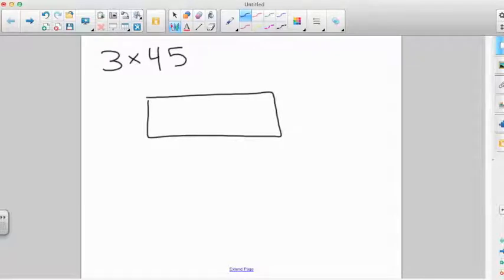We can see that 45 is a 2-digit number, so we write 45 at the top of our cell, and we split our cell in half. We write 45 on the top and 3 on the side. Then we take a dotted line and split both of our cells in half from the top right hand corner all the way through the bottom left hand corner.